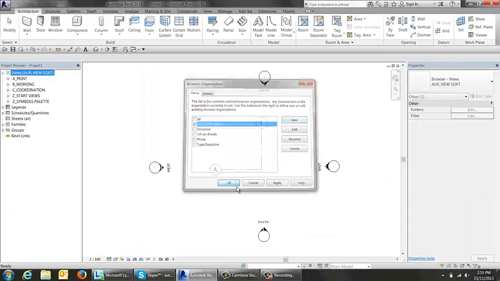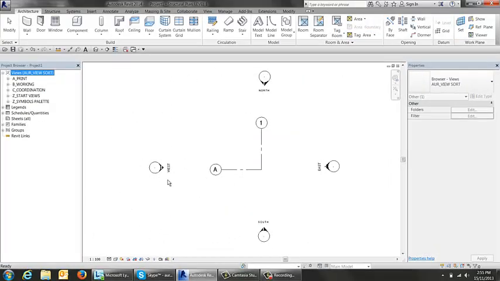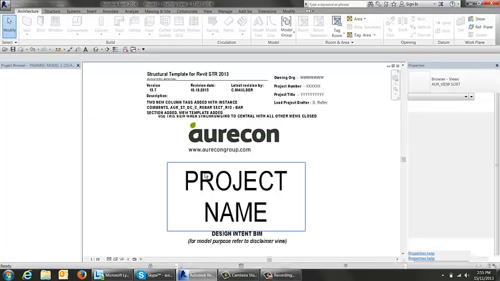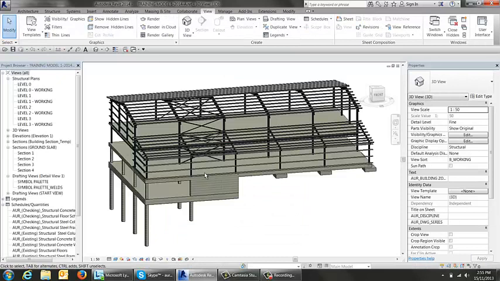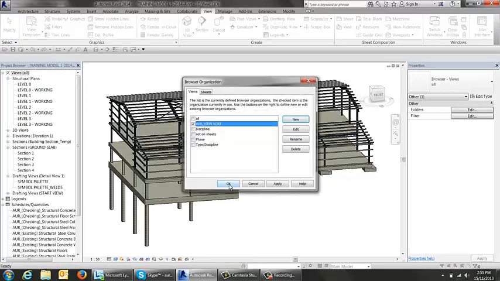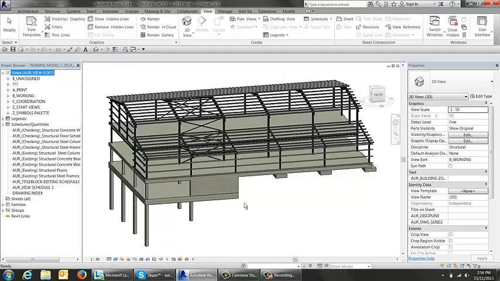What I've got next is a little sample model which I'll go to now. We'll get there eventually. I've got the modelling underway. It's now time to start setting up some sheets and some views, creating or using the standard templates, getting it all organised to start producing stuff. So the first thing I'll do is turn the view sort back on, and that's where I'm up to.